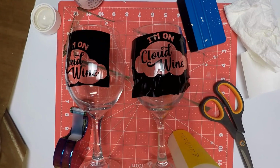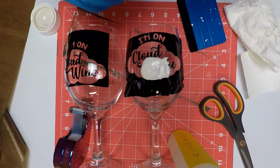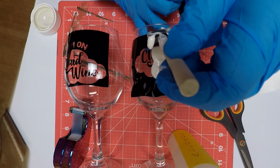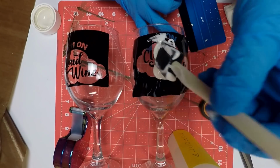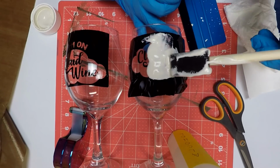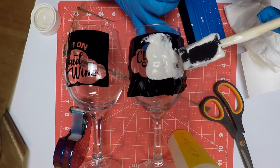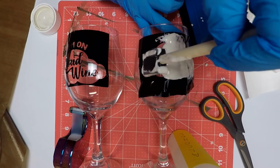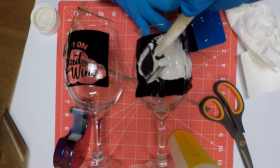Now, when we are working with etching cream like this, one of the most important things is to glob it on there. And we want to keep it globbed. As you can see, apply a thick layer. You can save the leftovers, but applying a thick layer is important to this project. Okay.